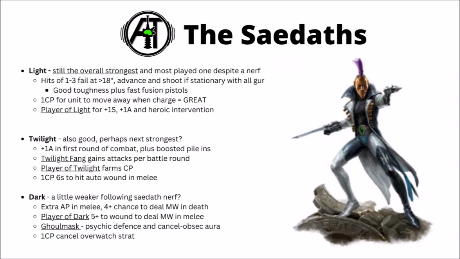Otherwise, I'd probably rank Twilight as the next strongest. This one sacrifices the fast shooting for more brutal melee power. You get +1 attack in the first round of combat, plus longer pile-ins and consolidates, which are quite helpful for tagging things. It's really quite solid. Your standard Harlequins are usually going to be hitting with an extra 25% combat effectiveness. And I also think that all three of the other parts of the Saedath are usable.